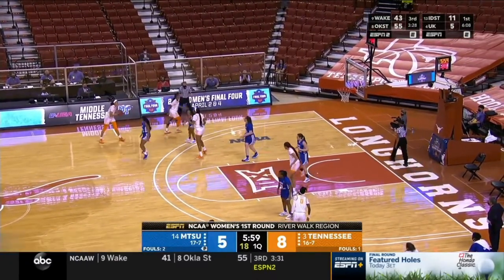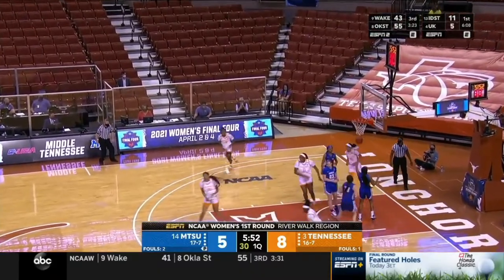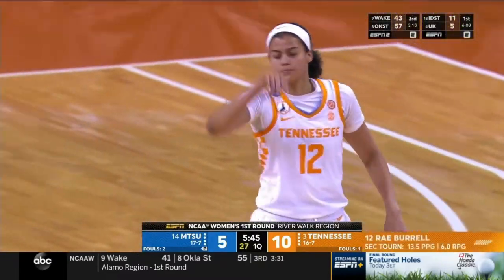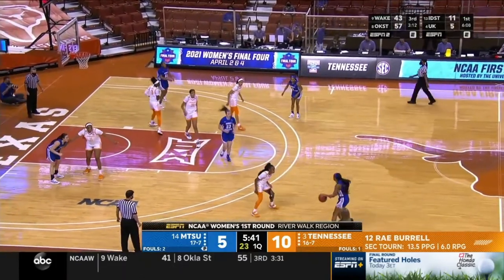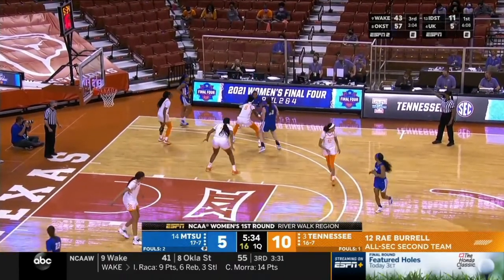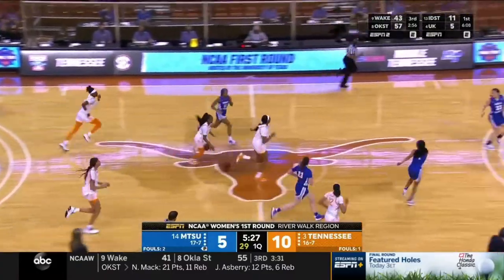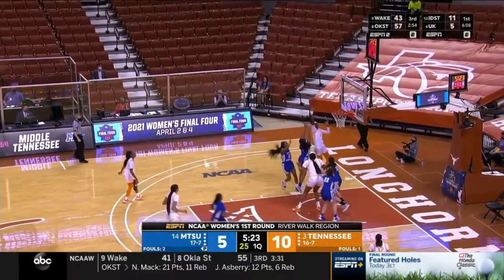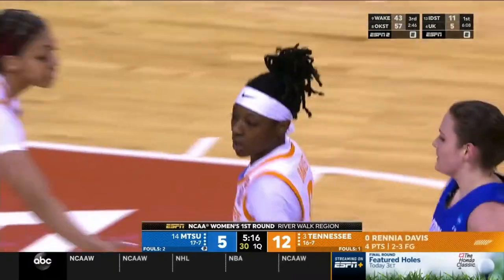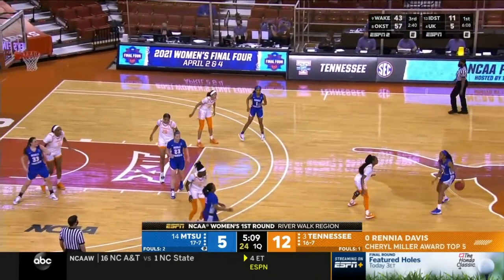That's huge for Hayes — in her last six games she was only two of 20 from three-point range, so it's always a bonus when she can hit from deep. Burrell turns the corner and lays it in, using her size, strength, and speed. Burrell has been so consistent all season long for the Lady Vols. Kelly Harper mentioned Ray Burrell was a little beat up during the SEC tournament, so the break before the NCAA tournament was good for her. Walker finds the trailer and the runner is good for Reniyah Davis. Tennessee with a 12-5 first quarter lead.